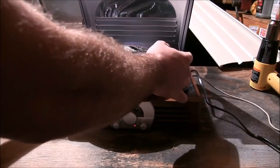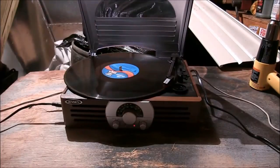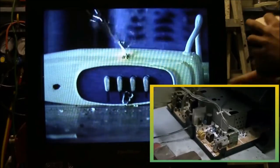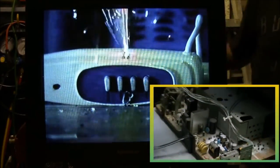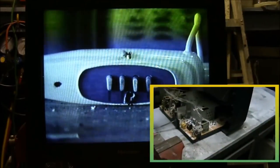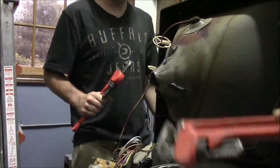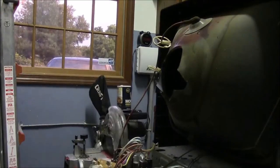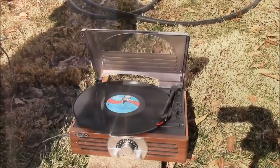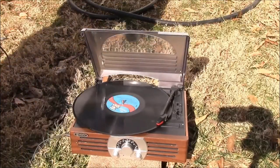I'm on side two. Maybe side two will be a bit more promising. Let's see. Start at the beginning. Oh, please. It's a little warped already. I think it's about time to dribble some water on it. Yeah, I'd say so. Oh! Nope. Take a crack at it? Yeah, I'll take a crack at it. Now it's going. Highly doubt it. Well, we'll make it hot. Come on, let's make it hot.